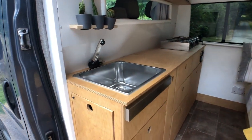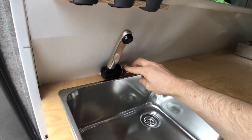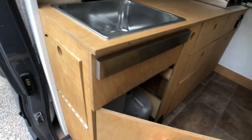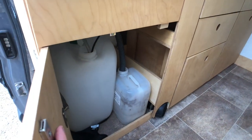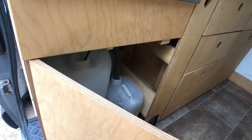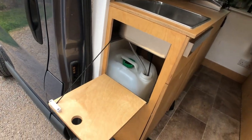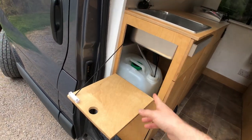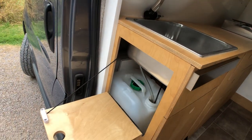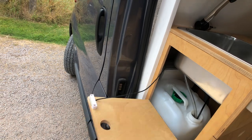Here we have a sink which is on a 12 volt pump — there's no water in at the moment, but that will bring water up from the cupboard underneath, where I've got just two simple water containers: 20 litres and 5 litres, plenty of fresh water for camping. There's a little handy side table you can bring down here for checking levels — that's also how you can fill the diesel heater tank, which is just positioned there.